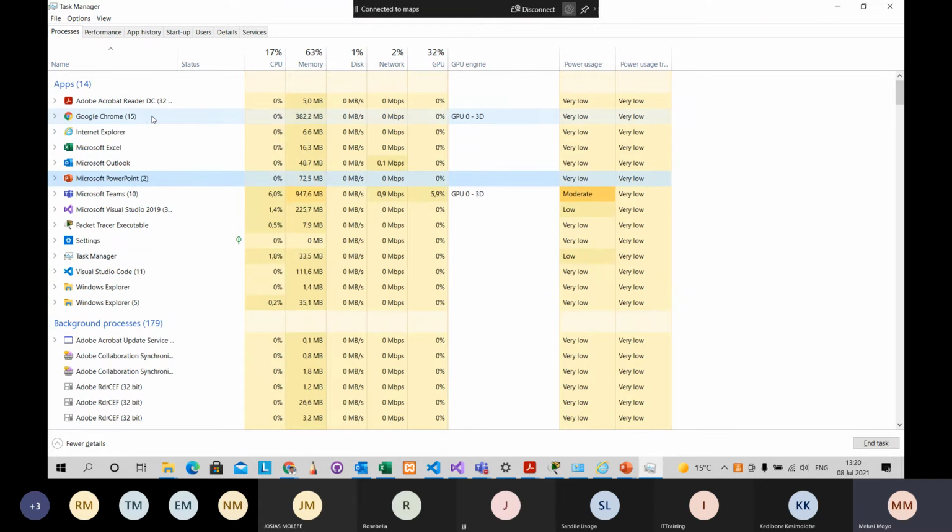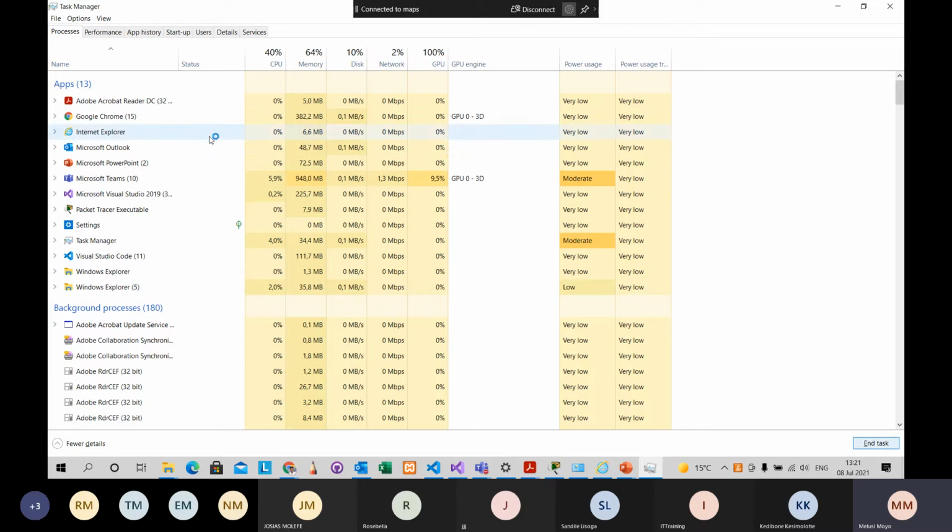And then if I want to stop or end any task here, I just highlight it, and then let me say I want to end Excel, right? You just click on it and then you end the task there. Let's say Excel is the one that wasn't responding. So you can see I have ended that task. So you're forcing a task to close when you come to Task Manager here.